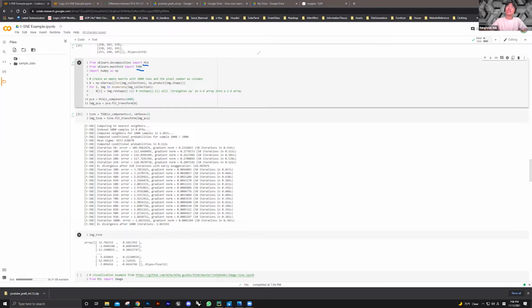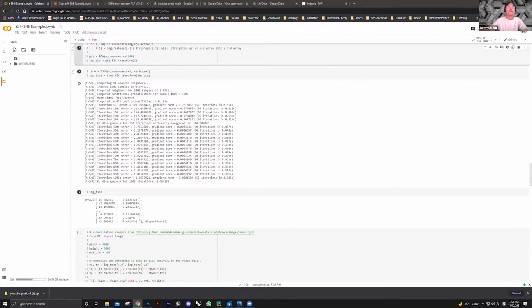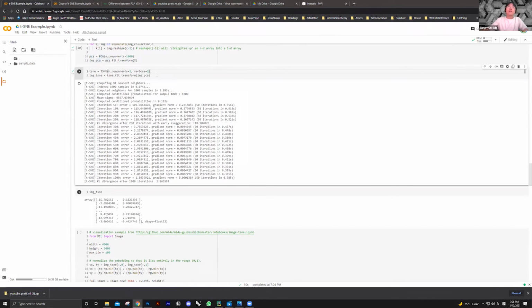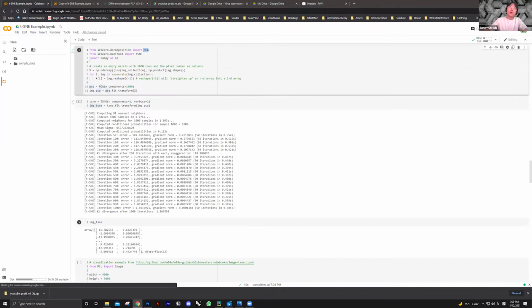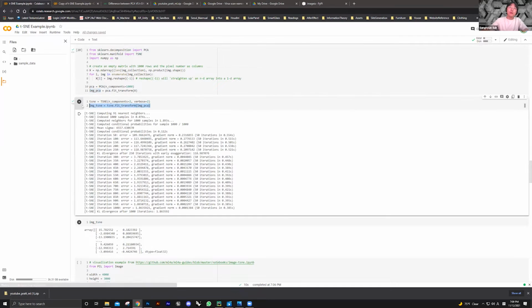PCA to do the TSNE, because these are very different algorithms. So if you process the PCA and then put it in the TSNE, then it will carry some of the biases that PCA already has, but it's fine for our purposes. And now, while I was talking about it, the TSNE is a process. Now we have an image TSNE as information. Through this process, we transform the image PCA to the image TSNE.